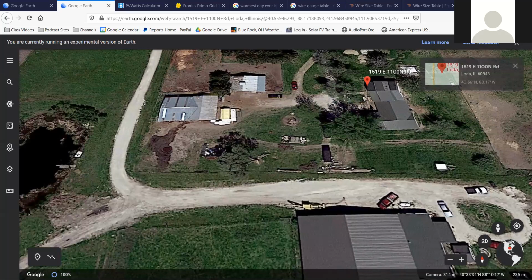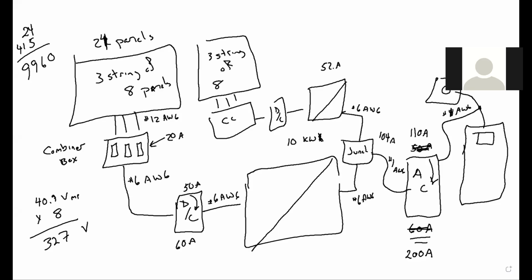And let's assume that service entrance and whatever, we can look and we've got some fairly good sized distances here. But I'm going to go ahead and just throw in some estimates. The one that we're worried about primarily is how far is it from the array to where we're going to house all the equipment.